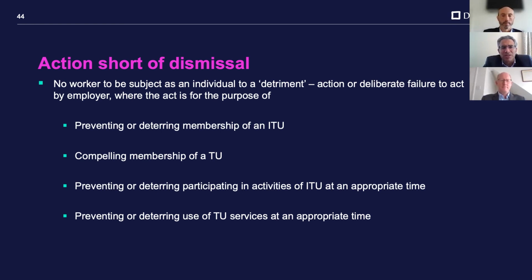In this context, it's an act, or a deliberate failure to act, by the employer, where the act is for the purpose of either preventing or deterring membership of a trade union, or compelling membership of a trade union. You're getting the feel of it now. It's both to not require people to become trade union members and not to penalise them because they are, or where the detriment is caused because the employer is trying to prevent or deter participation in the activities of an independent trade union at an appropriate time, or preventing an individual from using the services of a trade union at an appropriate time.